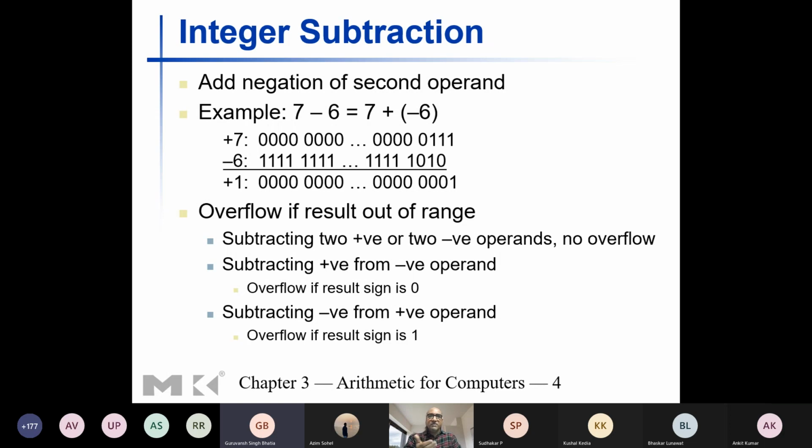So if you want to perform a subtraction between numbers having the same sign, it is nothing but addition of a positive number and a negative number, that is, addition of two numbers with different signs.